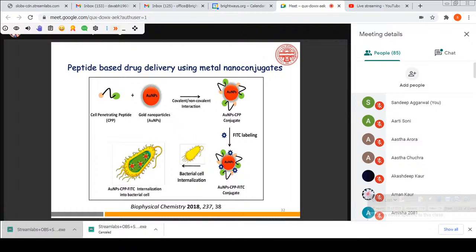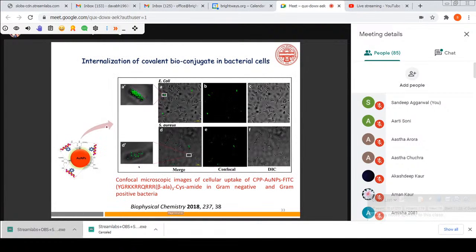So this is all chemistry. What we require is to understand how to make these gold nanoparticles, how to make the conjugates, and then how to do the application. So with the help of some of our collaborators, we tried to introduce these into different cells, but what we found was that there was not very efficient internalization. You can see that there are signals coming in the cells, but there are very few signals coming in the cells. And this was not very efficient.